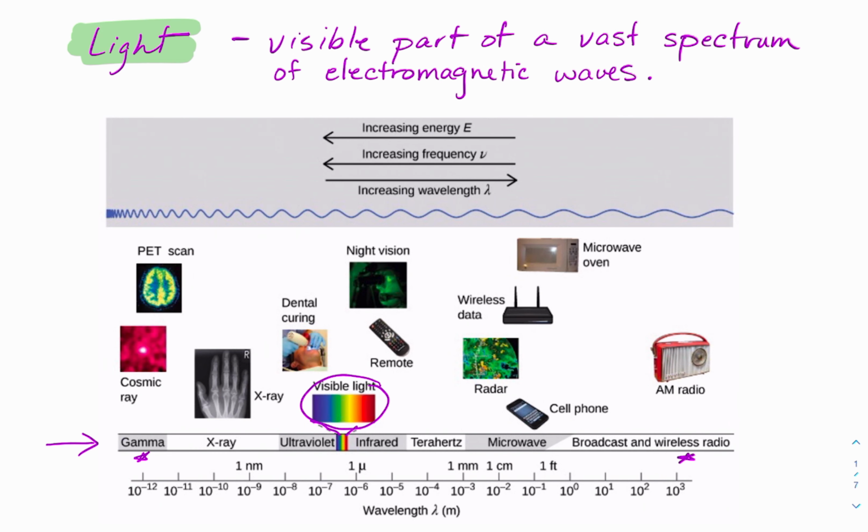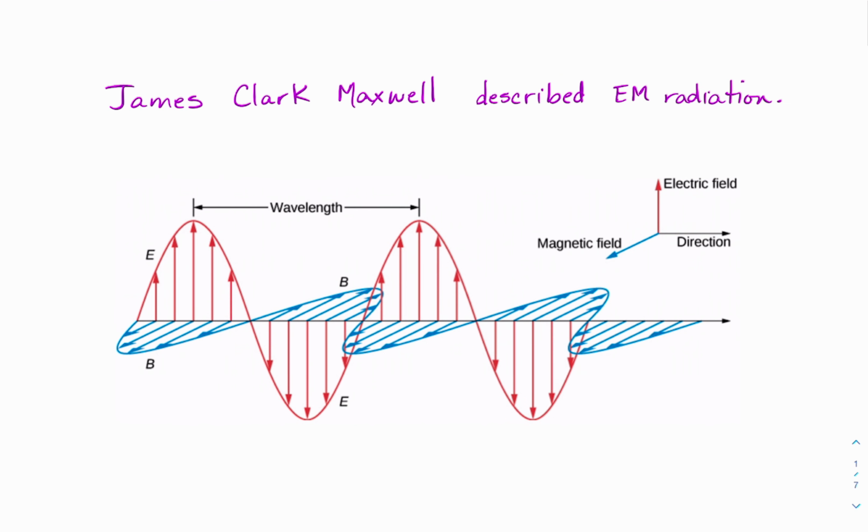So it turns out that there was a scientist named James Clerk Maxwell, and he was the one in the mid to late 1800s that described the electromagnetic radiation as such, in that light is actually made up of two components, an electric field and a magnetic field that travel in one direction. And these are made up of waves that coalesce together to give you that particular wavelength of EM radiation.